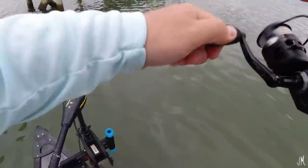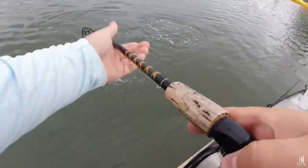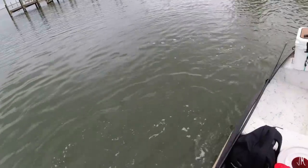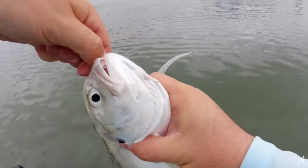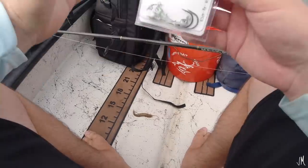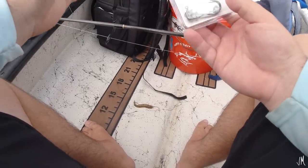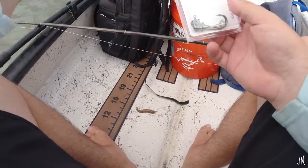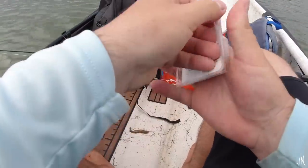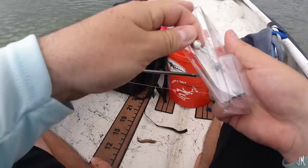Another jack, dude. Where are these snapper? So because of how windy it is, I'm going to take these jig heads — these are an eighth of an ounce, a pretty small jig head — and rig them with the shrimp exactly the same way. This will help keep the shrimp getting to the bottom. Right now it's a little bit too windy and that shrimp is literally just floating along the surface, which is not what I want. I want it on the bottom where the mangroves and sheepshead will actually eat it.